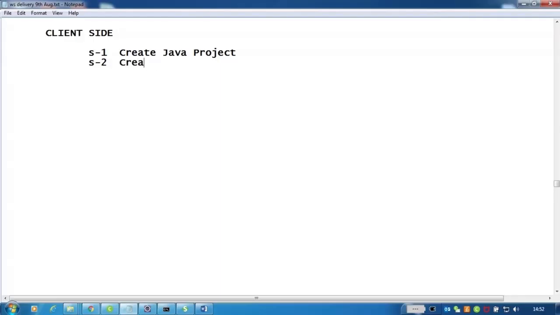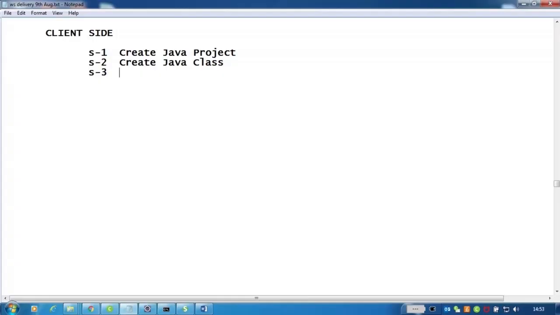Create Java class. Fine. Okay. Now what you have to do is, if you remember, I have to create the client-side artifact. How am I going to create the client-side artifact? I have to create it using the WSDL file. So step 3. Because then only I can, using a stub, call the actual function, right?